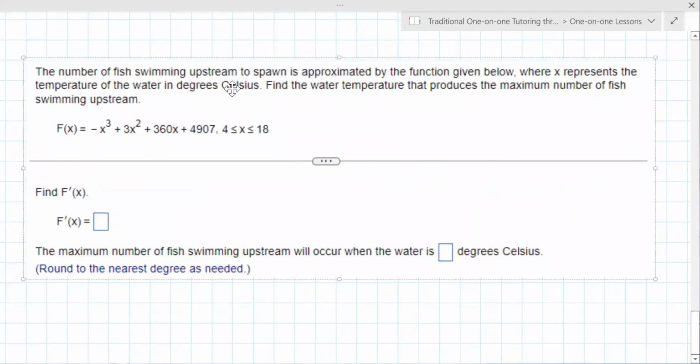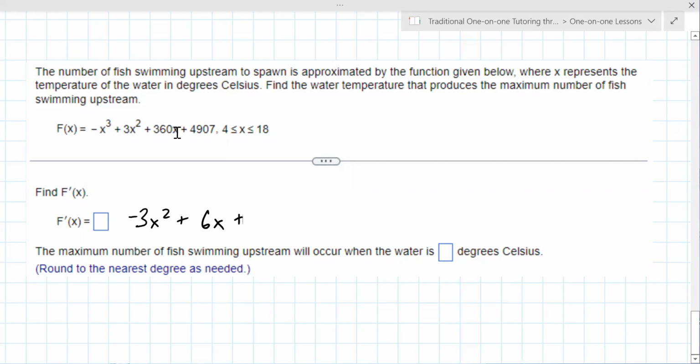All right, so the first thing it asks for is the derivative. For some reason, they're using capital F, which is odd, but the derivative, just like we've been doing, is power rule. So you take that 3 in the x cubed and you bring it down. So it's minus 3x squared plus the 2 times the 3 for the next one. So that's 6x. Whenever you have a number times a variable, the derivative is just the number, and the derivative of a constant is 0. So this is your derivative right here.